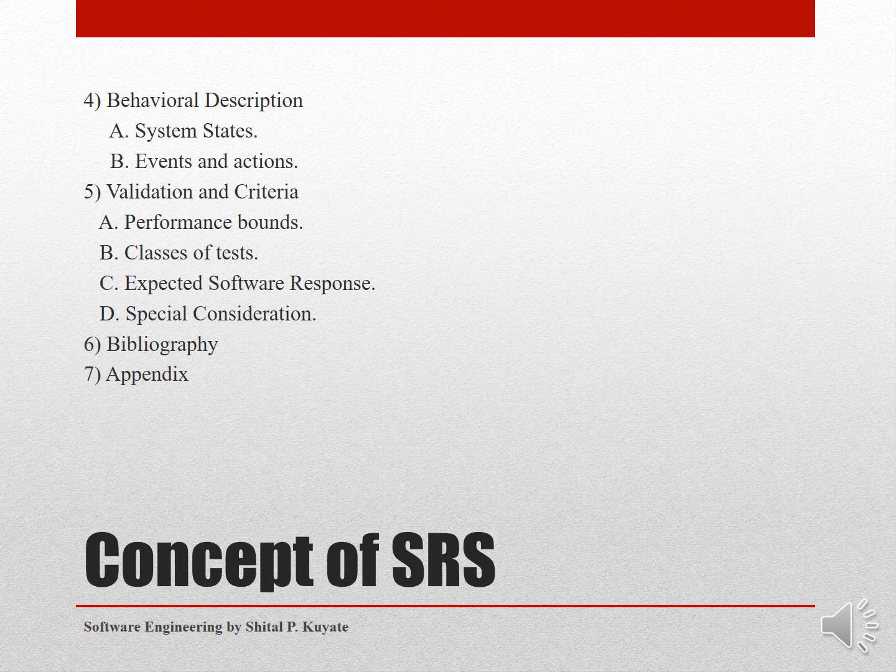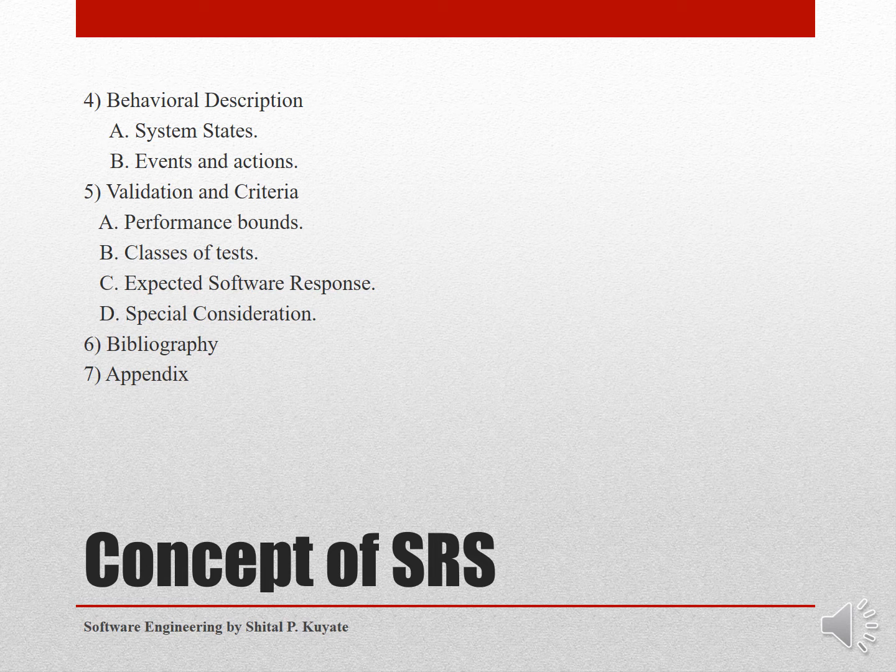is validation criteria. How do we recognize a successful implementation? Also, what classes of tests must be conducted to validate function, performance and constraints? Then the fifth one, that is the validation criteria. Specification of validation criteria acts as an implicit review of all other requirements. It is essential that time and attention be given to this section.